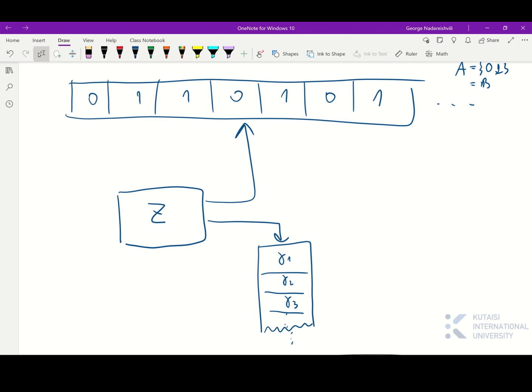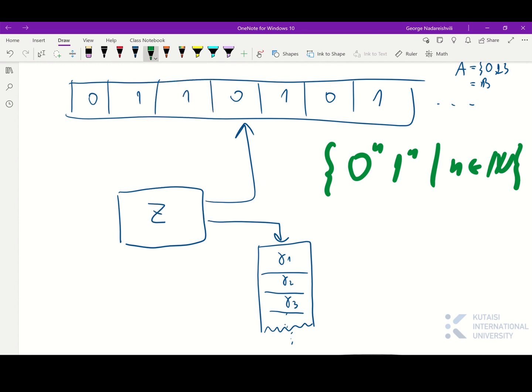And what I'm claiming now is that this should, even though I have not defined what it means to accept, I'm just saying that intuitively, this is already stronger than a DFA. Why? Consider this language again: 0 to the power n, 1 to the power n, where n is a natural number. We know this is not regular. We know you cannot accept this with a DFA. So you cannot build a DFA.